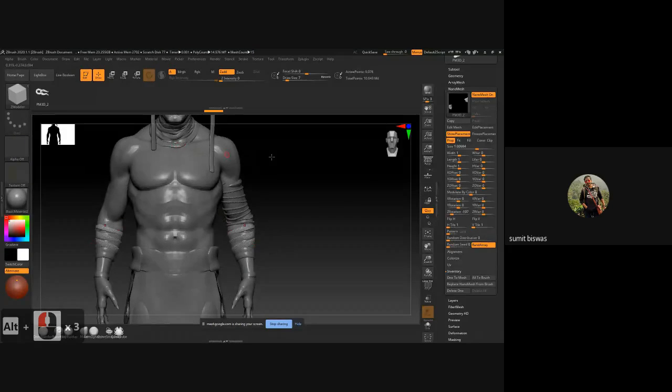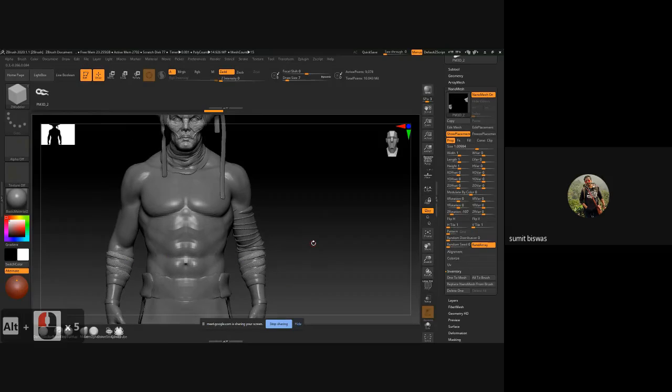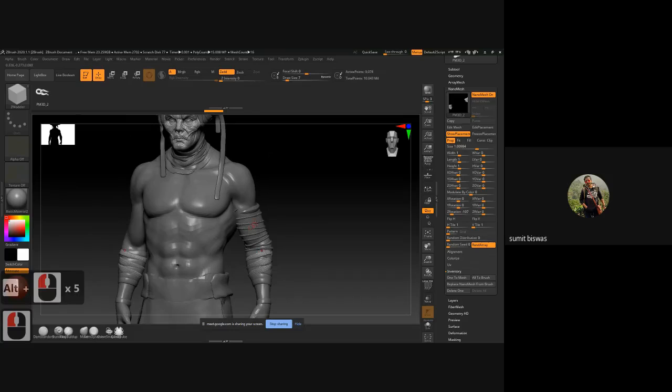I'll be using this one only for this strap, because make sure all the straps are kind of similar. Then I'll create this brush also. I'll show you how to create this kind of brush and how to use it. If you want to create your own strap or a rope or some other structure, you can create it and use it as a curve. So those things I'll show you.